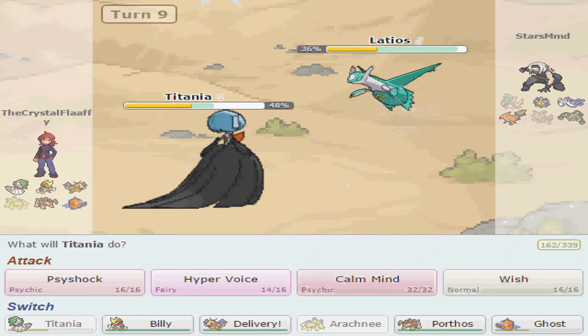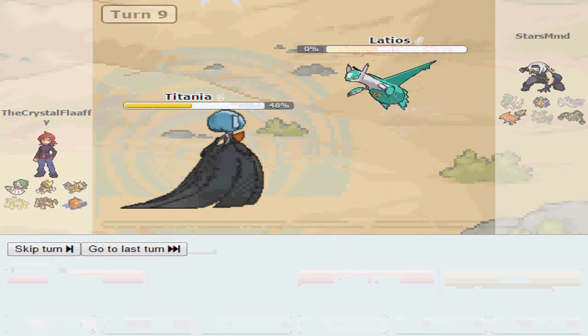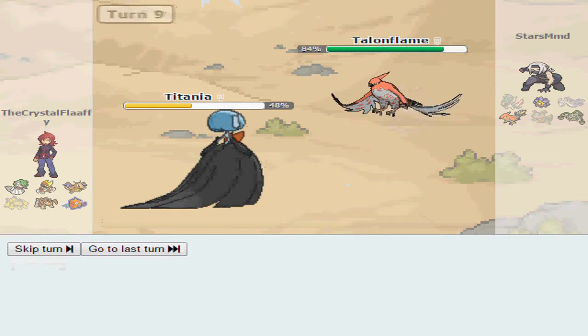Psyshock only did 15%. Let's just Hyper Voice again. Get rid of his Latios so he doesn't get rid of our Sticky Web. I should have Wished, maybe, and swapped out into Dragonite. Because Dragonite looks like he can sweep now if we get up a Dragon Dance.